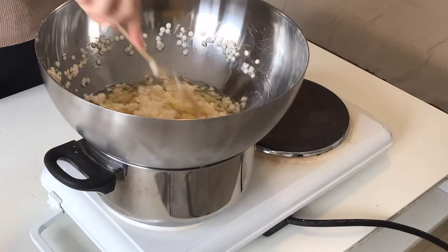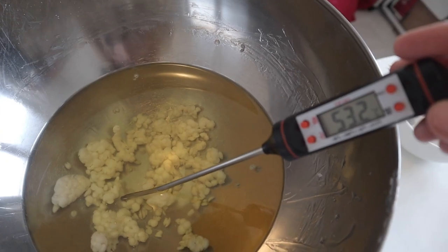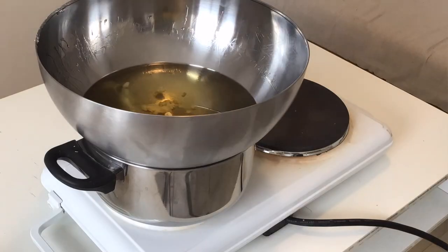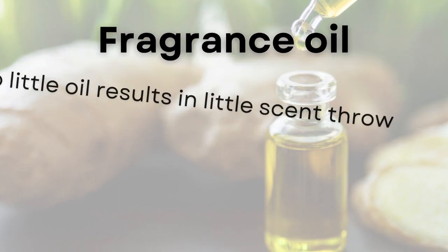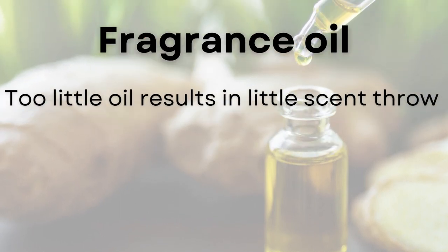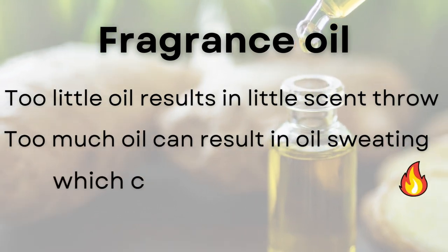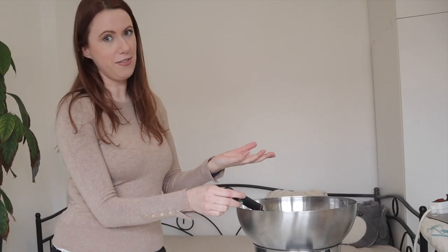Do not eat your wax, by the way — I hope I don't have to say that but just in case! The reason we want to reach 85 degrees is because at this point the wax has expanded enough that the oil will be able to bond well with it, so it's important to reach this higher number. Once we reach 85 degrees we're going to add in our fragrance oil, but fragrance oil brings us to our first common mistake. Adding too little oil leads to not getting enough scent throw; adding too much oil leads to the oil sweating out of the candle wax, and if the flame catches those oils it could be hazardous and start a fire.